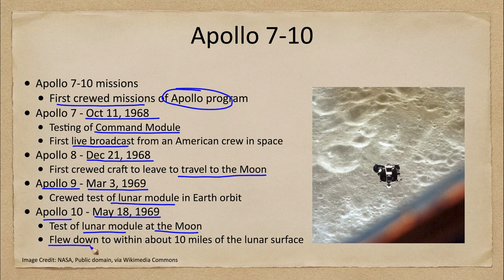The craft was flown down to within about 10 miles of the lunar surface as a test to see how everything worked. It was never planned to be a landing — it was getting down there and testing all of the systems in preparation for the next mission. The craft had to separate from the command module, descend to within several miles of the lunar surface, then use its rockets to propel it back up and re-dock with the command module.